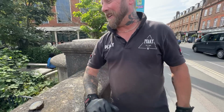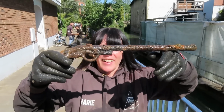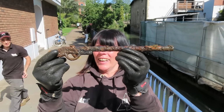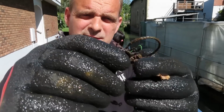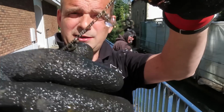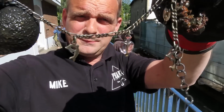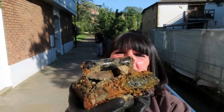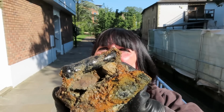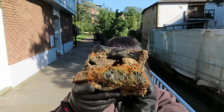Oh, you gotta have it checked out, Nick. Look at that! Wow! That's lovely. Just add this up, guys. The ring attached to it is a chain, and it's got hearts and dolphins on it. A sad iron. And looking at the handle, that handle actually looks in good order. I'm over the moon. Brilliant.